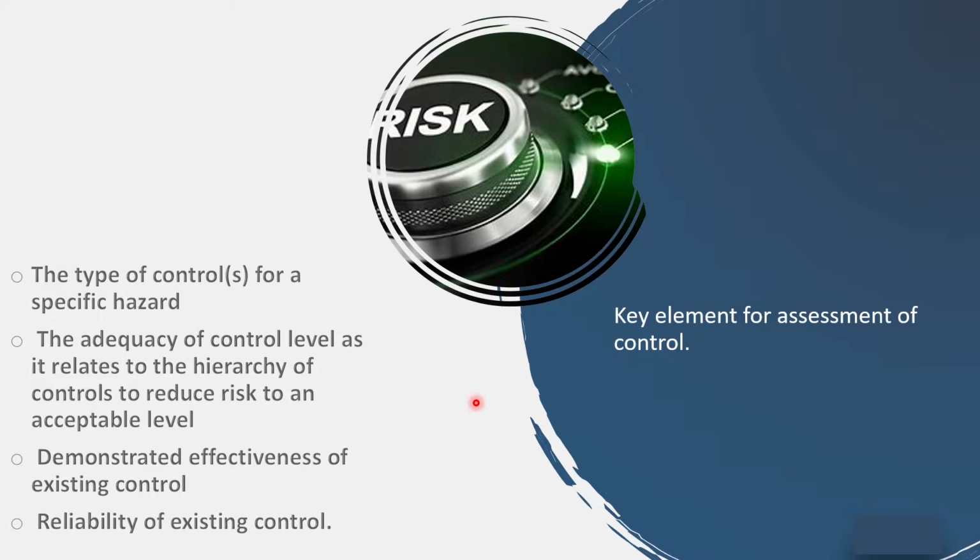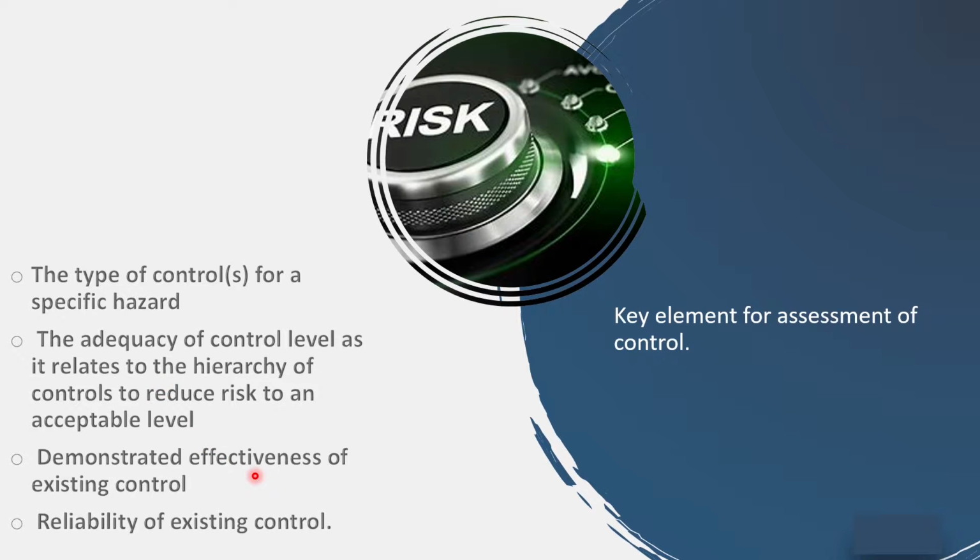Whenever we assess any control, we have some parameters on which basis we assess those control measures. For example, we have some control measures in our workplace. We will assess whether that type of control measure is required for that specific hazard or not. By that control measure, what can we reduce? Severity, or the risk probability. What is the adequacy of that control, and how does it relate to the hierarchy of control to reduce the risk to an acceptable level? We will check that this control is adequate for this type of risk and whether it is related to the hierarchy of control or not. What will be the impact of that control on this risk? Either it will reduce the probability or the severity of the risk.